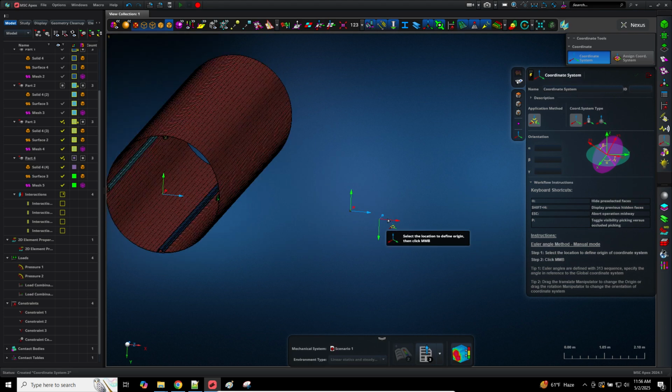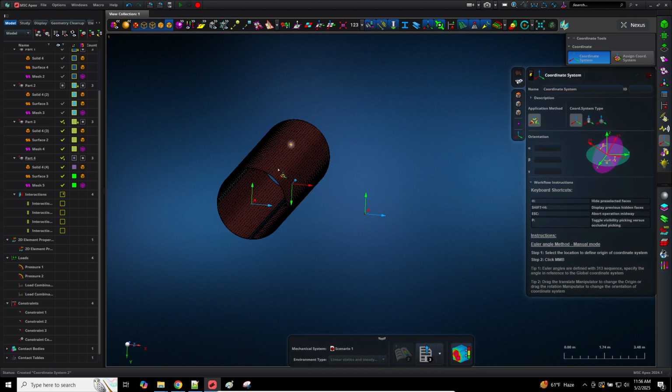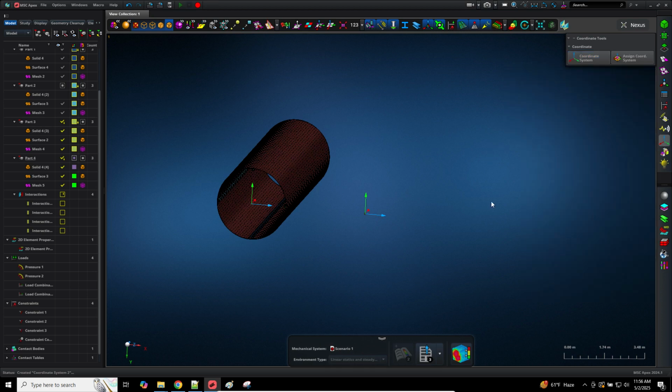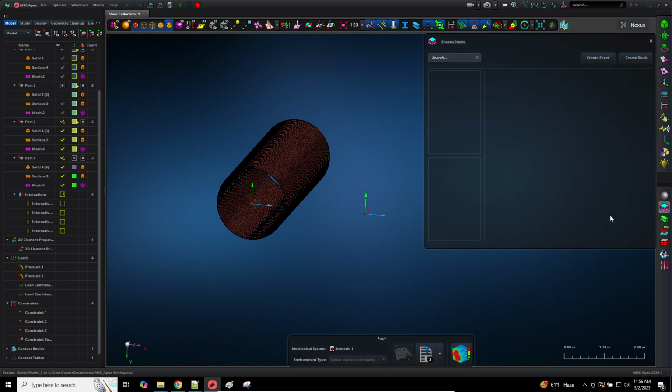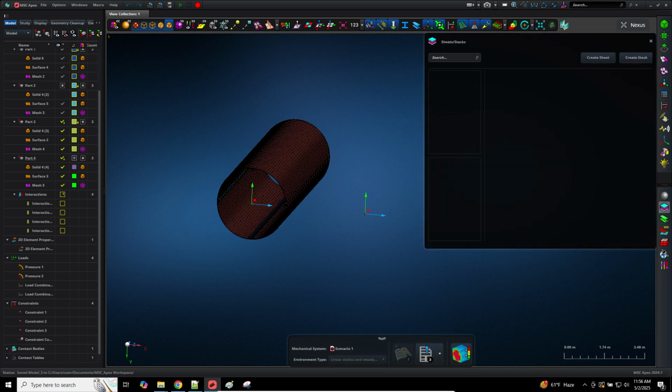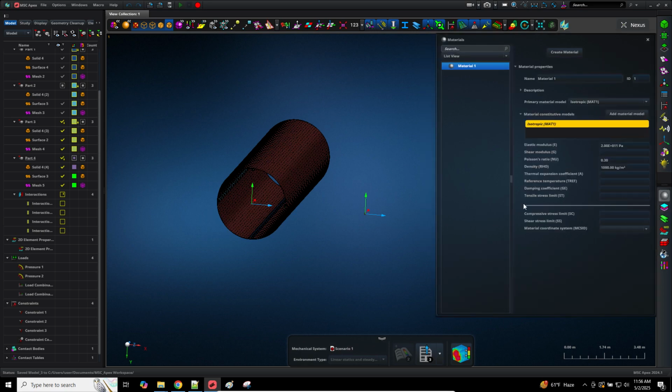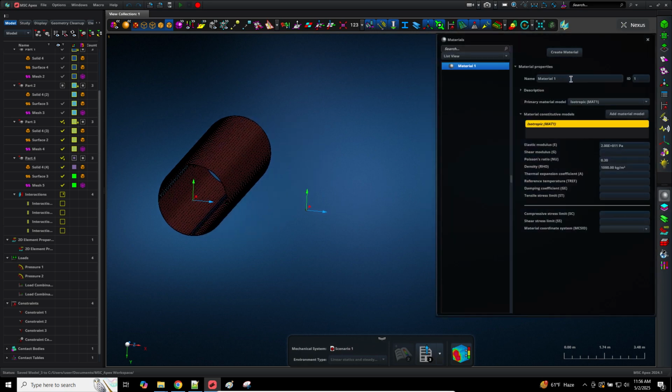We're going to say, you know what? All the material coordinate systems are going to follow that red axis. That's eventually what we want. So let's go ahead and save here. Let's now focus on creating our first stack, if you will. So let's go ahead and start creating our composite material.